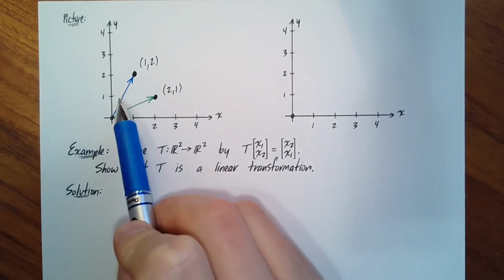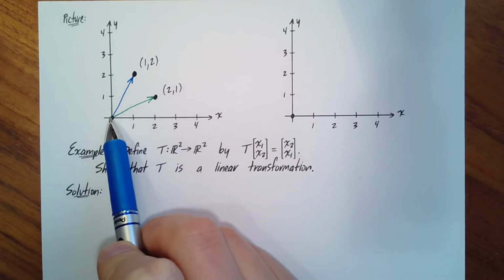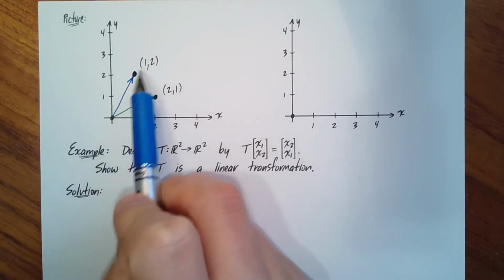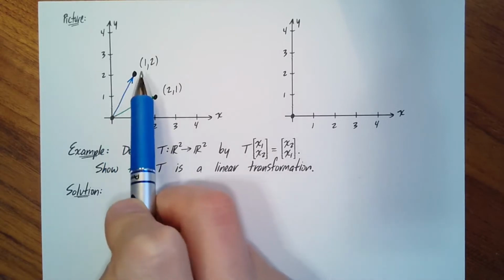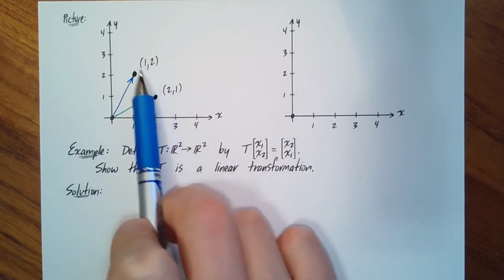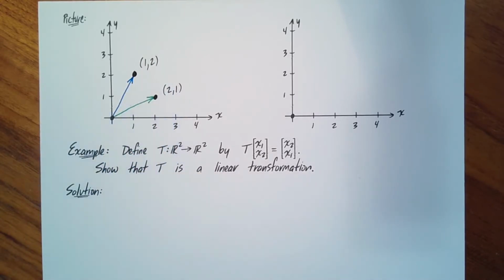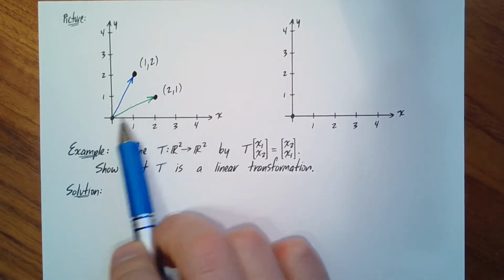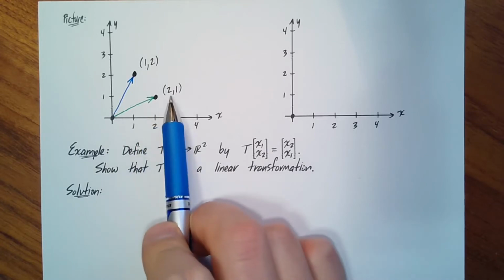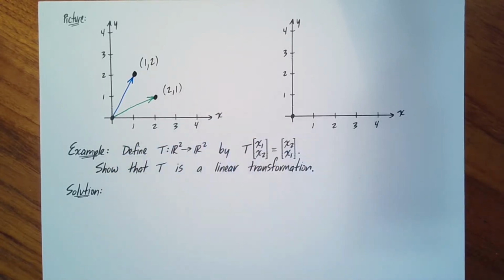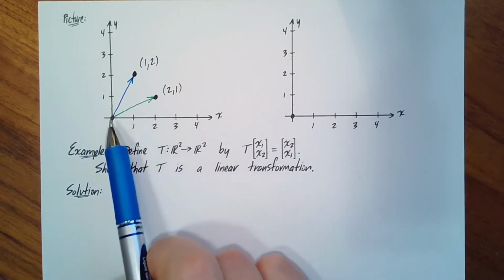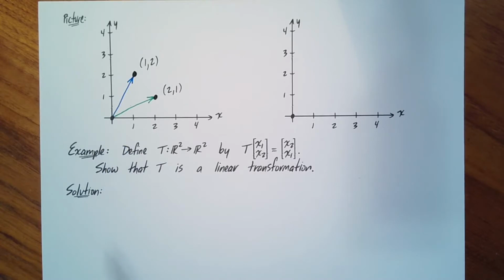So this vector here would literally be the vector (1, 2) if you wrote it in coordinates, right? Because its terminal point is the point (1, 2) and its initial point is the origin. So the blue vector is really, the coordinates of its terminal point are exactly the same as the coordinates of the vector that I've drawn in blue. And same with the green vector that I've drawn here. Its terminal point has coordinates (2, 1), and if you were to express this green vector as a coordinate vector, it would have coordinates 2 and 1. And that follows from the fact that its initial point is drawn at the origin here.